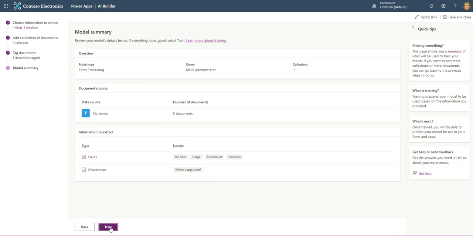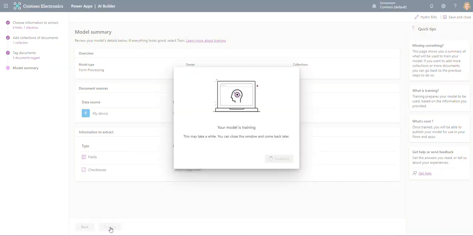But as soon as I click train, I'm going to leave it up for a quick second. You'll see the model has started to train, and now the model has completed. So it didn't take very long. I left it only for about 1.5 minutes, maybe not even. And so we're going to go ahead and go to the models.